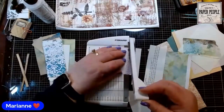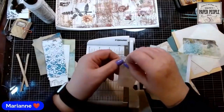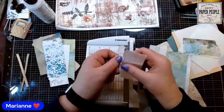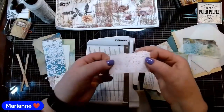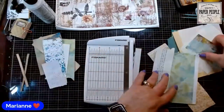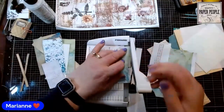I love this Braille paper too. Probably just leave this torn on one side, cut on one and torn on one. That works. I don't even remember what kind of media I did on that one, but it's lavender. And I know it wasn't lavender to begin with, so that's pretty.